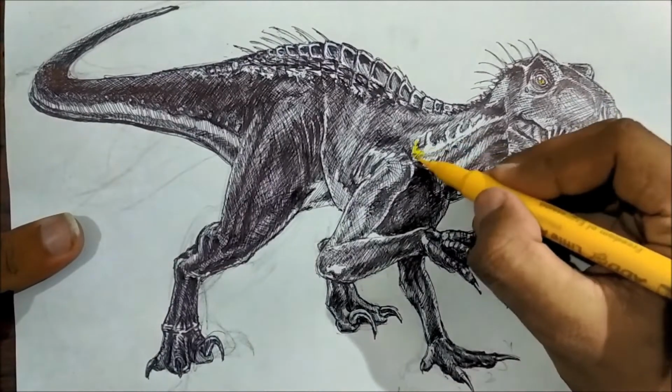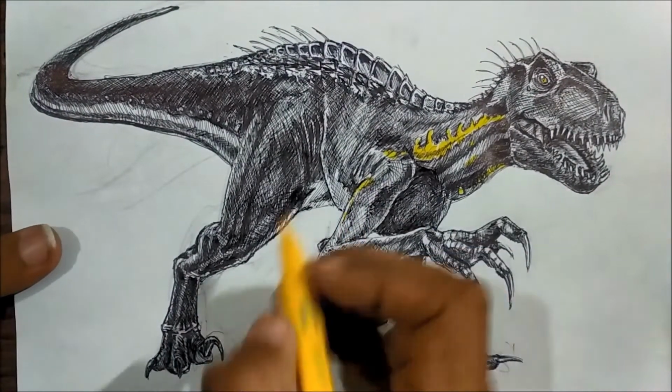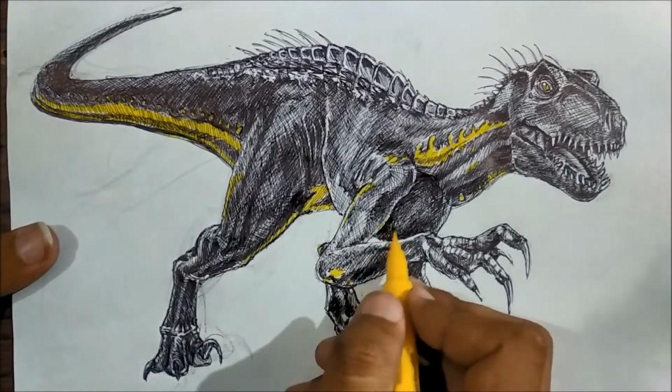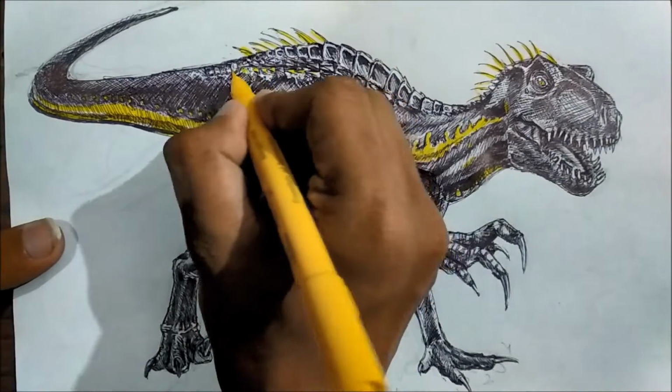So yeah, after this I decided that I should color the golden pattern that runs across its body. I used a yellow brush pen for that. You can use any color, and I used the orange one to give it a little darker look.